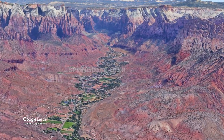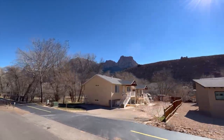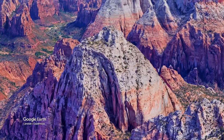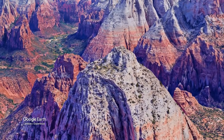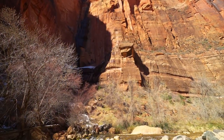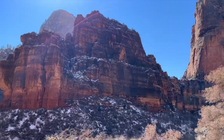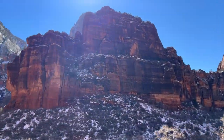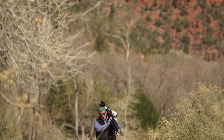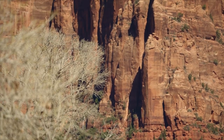Springdale is the closest town to Zion National Park — a quiet place in winter months, booming in the summer vacation season. As we pass through the quaint confines of Zion's doorstep, the impact of this very special place on earth casts its spell on three more souls. Zion became a national park in 1919, and of its 229 square miles is best known for Zion Canyon, carved by the north fork of the Virgin River — framed by red and tan Navajo sandstone cliffs, some over 2,000 feet tall. It's a park that is gut-punch gorgeous.